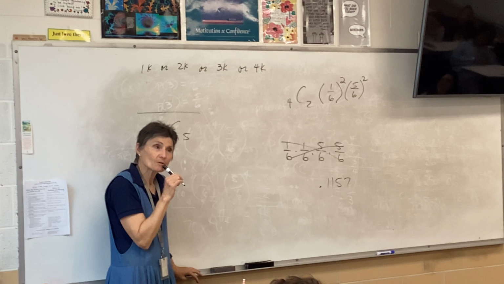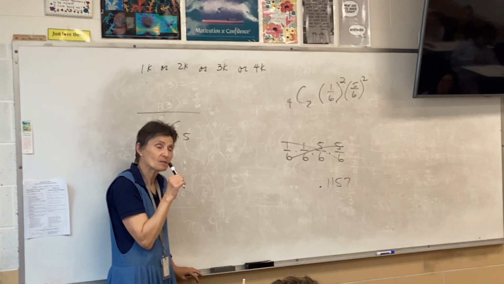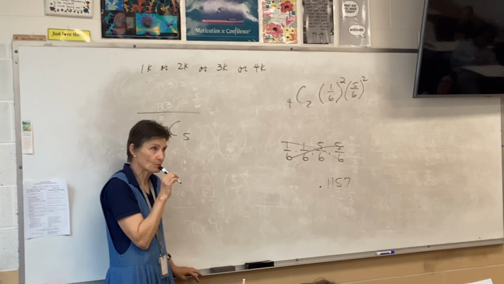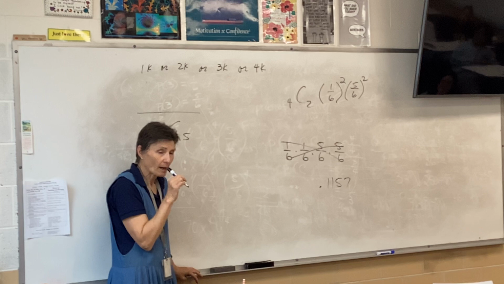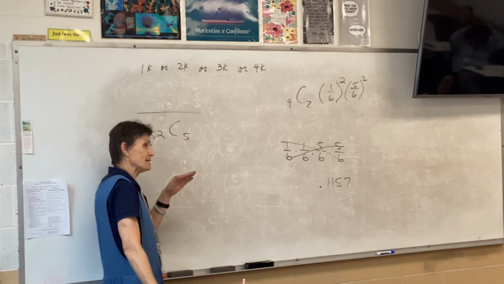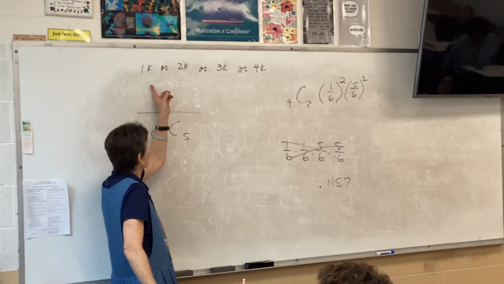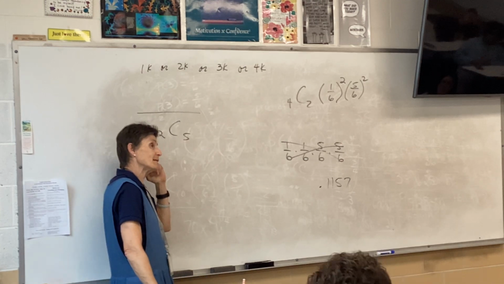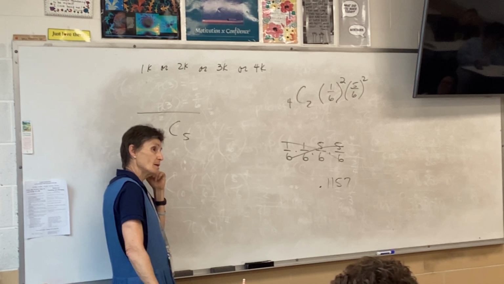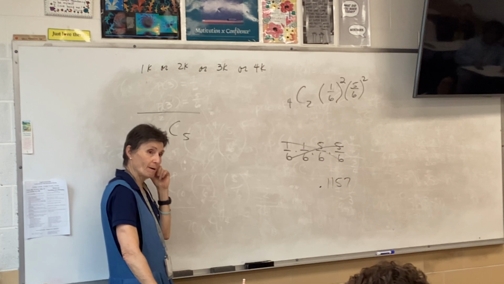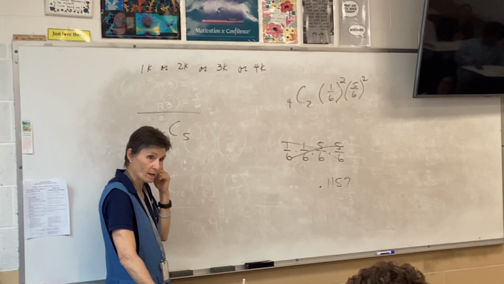Remember what we talked about the other day? Sometimes it's easier to do what? I thought we talked about this. The total minus the negatives. Yeah, so instead of this, which is literally the hands that I want, it might be easier to take 100% minus the probability of what I don't want.